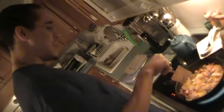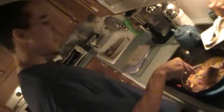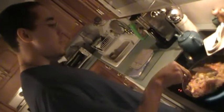This will be done in another like 3 to 5 hours. I'm gonna go take a nap. And then I'm gonna go bring the kids out, hang them on the wash line to dry. And I'll come back, it'll be done. See, doesn't it look delicious? Look at the colors, the texture. Look at it, smell it, take a whiff.